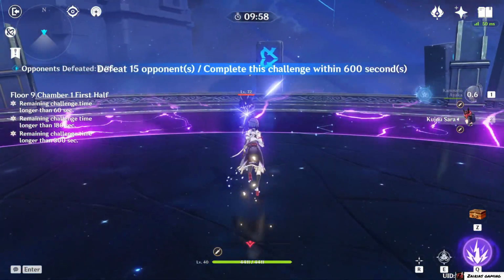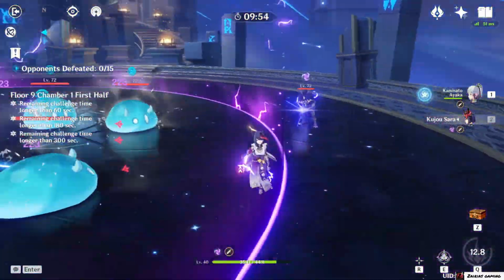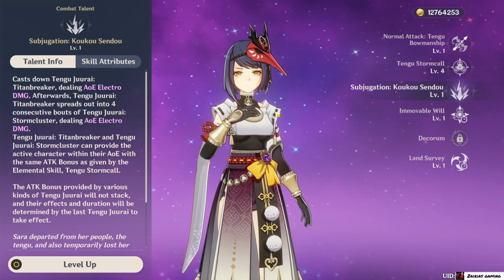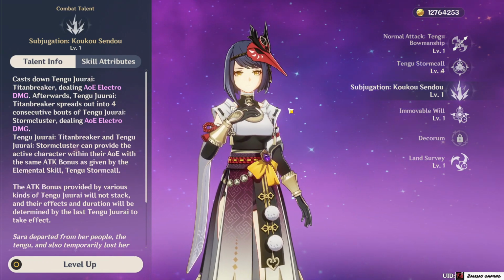And her ultimate against non-massive enemies essentially does about the same amount of damage as Amber's, despite the fact that it has twice the energy cost and a much longer cooldown. And the only other thing that it does is give the exact same attack bonus as her elemental skill.